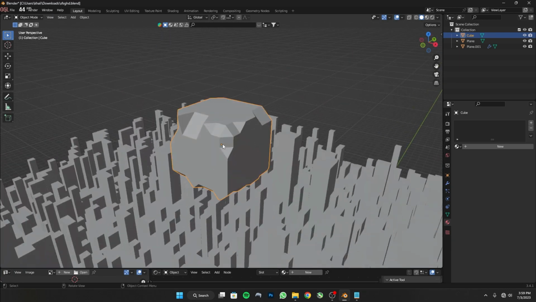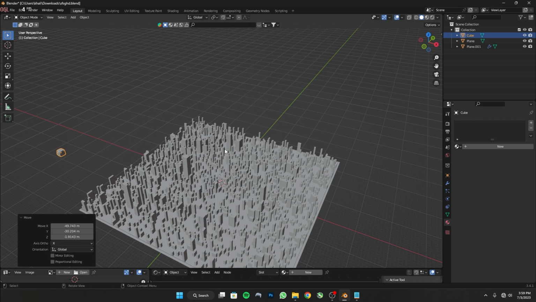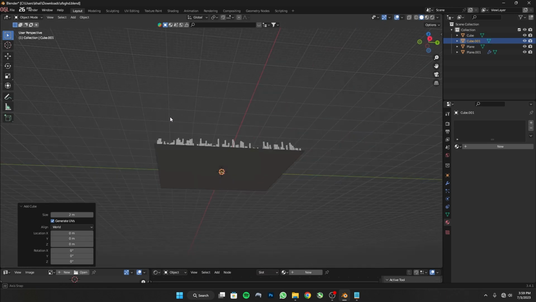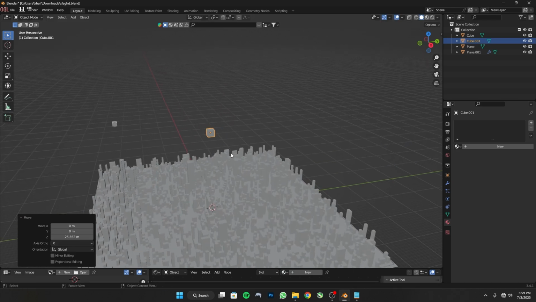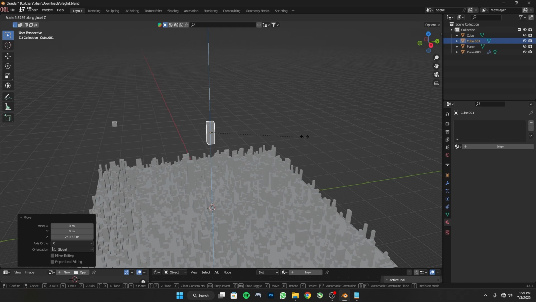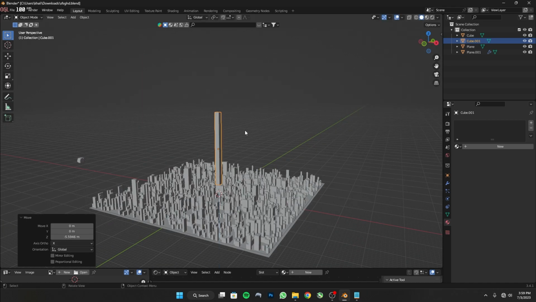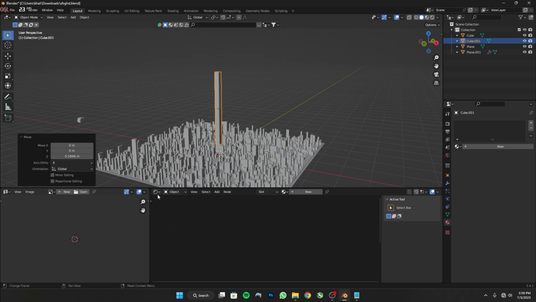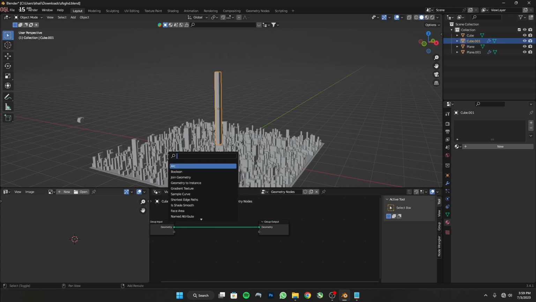And that is kind of cool for me. I'm gonna move it aside, Shift A, add one more cube, move it up, scale it with Z, scale it however you want, move it down, pull the geometry nodes window, click new, and I'm gonna give this guy a little sci-fi kind of vibe.